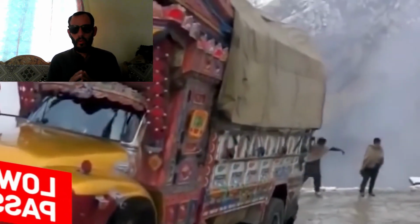Lowari Pass. When you live in a small province in the countryside, your life is much more unpredictable than it would be in a large metropolis. For example, the people from the Pakistani town of Chitral are completely cut off from civilization for at least 3 months of the year. The only road that connects the town with the rest of the world is usually simply buried under snow. But that's not the only trouble.